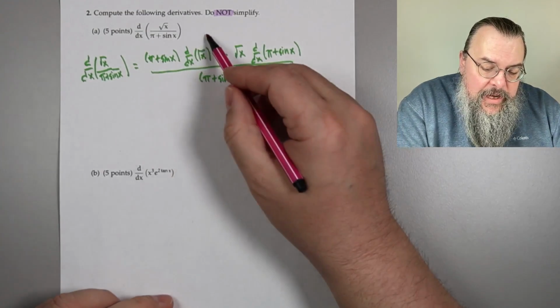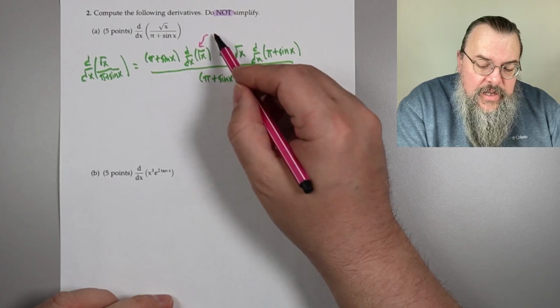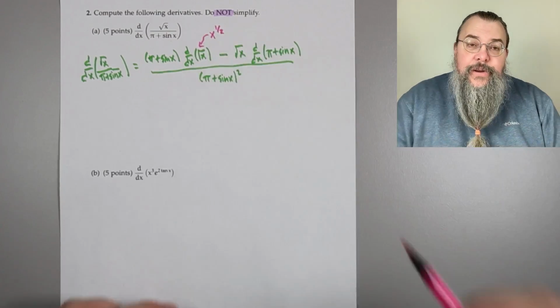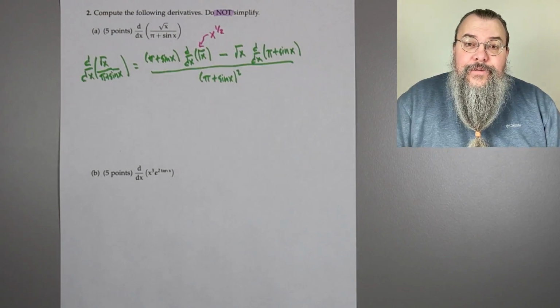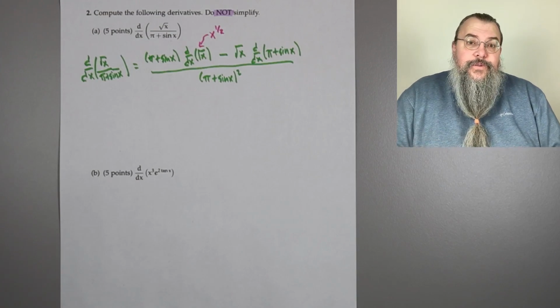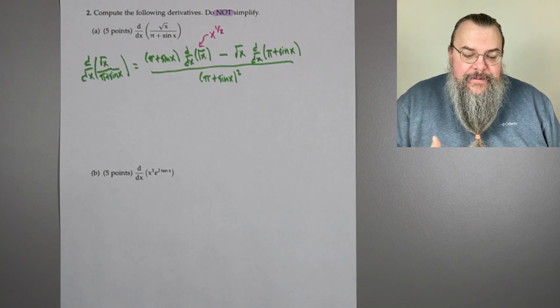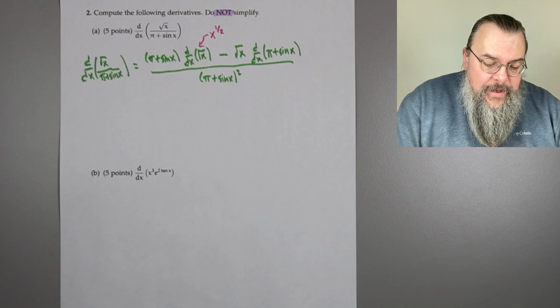So in calculus, we like our rules, and so instead of thinking of this as square root of x, we should think of this as x to the 1/2. Because our rules are like, how do you handle x to a power? So if we want to use our rules, we should make it look like our rules. So it should look like x to a power. All right, so here we go.